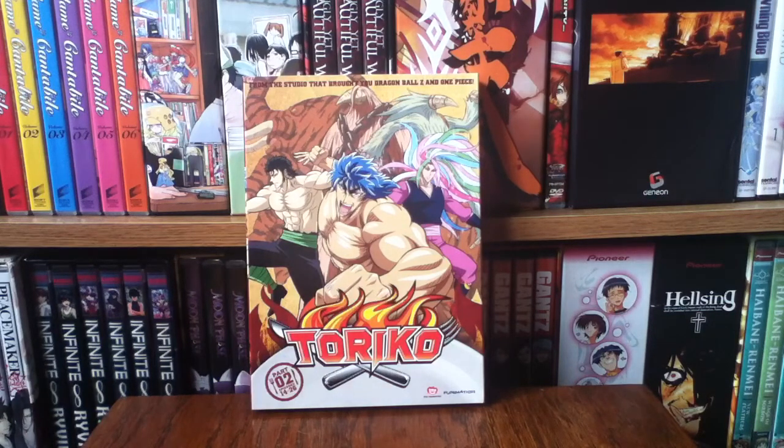I think it's going to be a combination of a number of things. It seems to remind me of One Piece. I haven't actually watched it, but I've seen trailers and art and I've heard people talk about it. And it seems to me the world is quite a lot like One Piece. The characters seem to be a cross between Dragon Ball Z and Fist of the North Star, especially Toriko here. It seems to be that combination of big burly guys, and the food thing, which is obviously what the show's main thing is about, hunting for food, like the gourmet hunter exam.